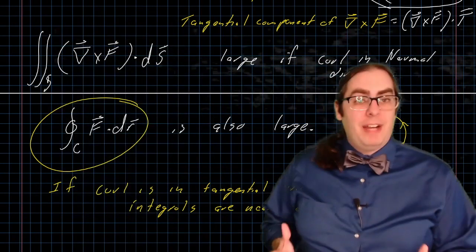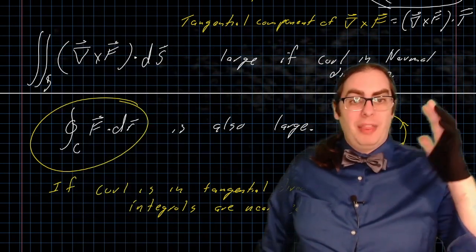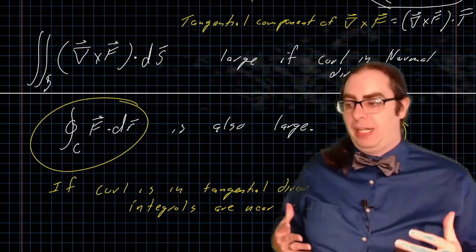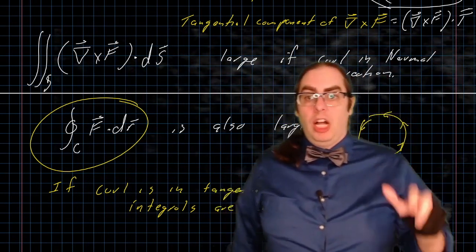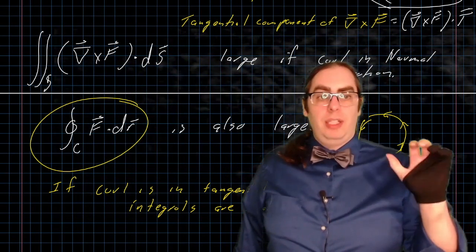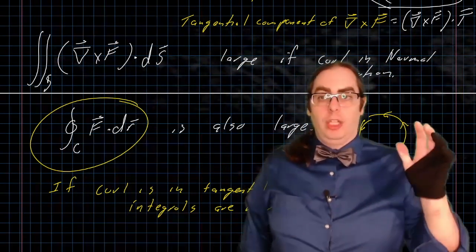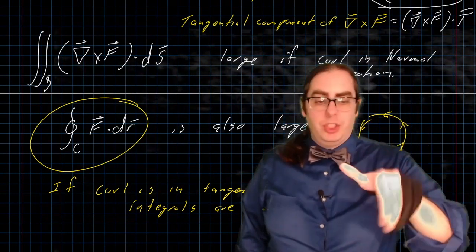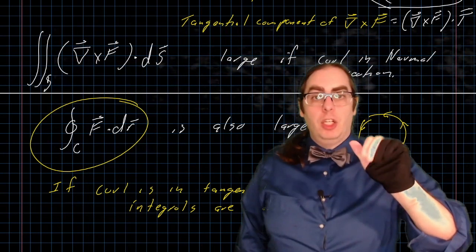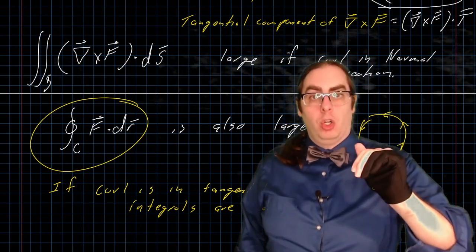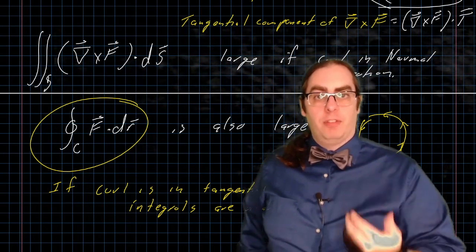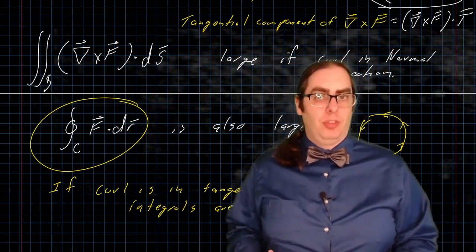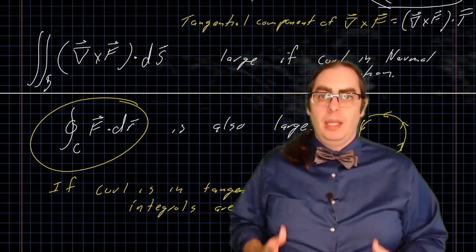All right. And that finally brings us to the right-hand rule that I've mentioned in the past, but here is the real idea behind it. The curl of a vector field literally tells us how the vector field is curling by following the right-hand rule. Point your thumb in the direction of the curl, and the fingers of your right hand will curl in the direction that the vector field wants to move. That's the real idea behind Stokes' theorem.